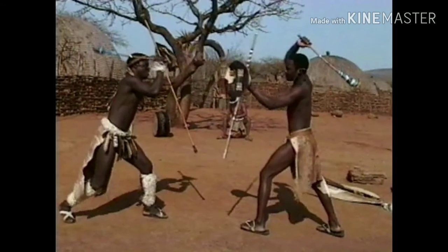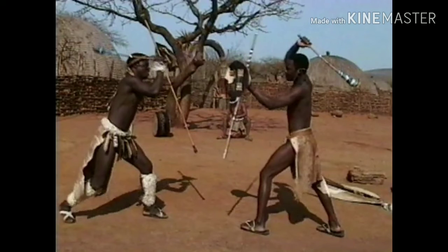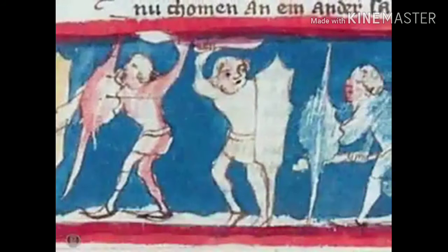Here we see two men from the Zulu tribe in southern Africa performing a traditional training exercise known as Zulu stick fighting. Notice the smaller version of the Zulu shield with a parrying stick held behind it and the club as the offensive weapon. And here we have a European diagram from, I'm guessing, probably 13, maybe early 1400s, that shows something that kind of looks similar.